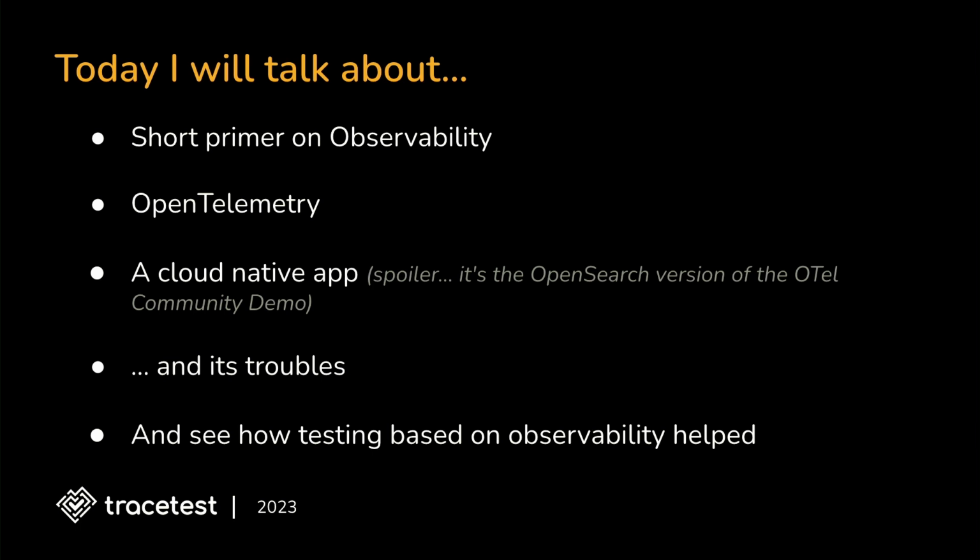And then we'll talk specifically about OpenTelemetry, which is a standards-based approach to observability. And then we'll get into the story, talking about the cloud native app. And spoiler alert, it is the app that the OpenTelemetry CNCF Foundation puts out for you to learn about OpenTelemetry. There's also a derivation of it that the OpenSearch community put out, and we'll cover that a little bit. And then we'll talk about the troubles. There were some issues in the May timeframe. We'll show the beginnings of it and then what the solution was.